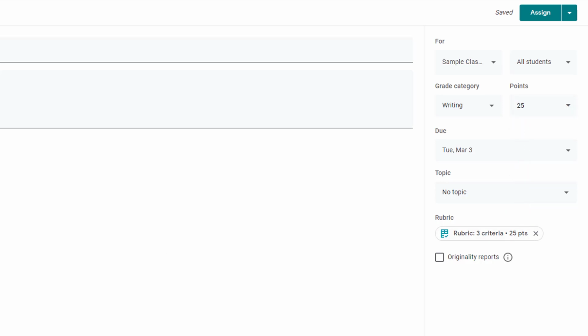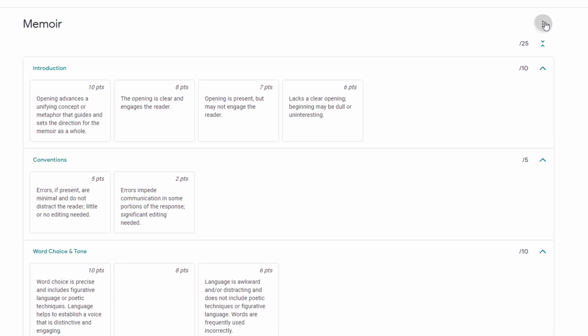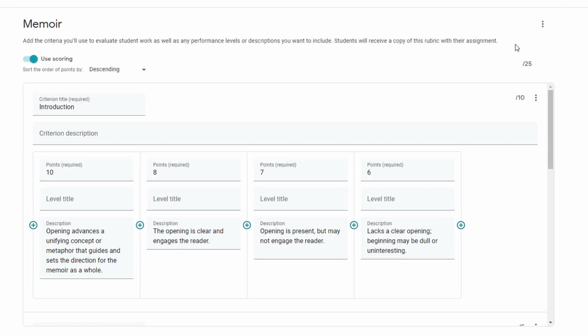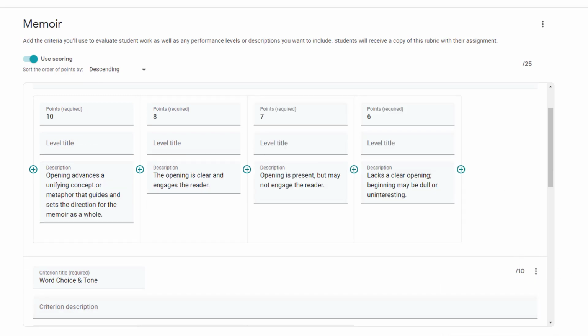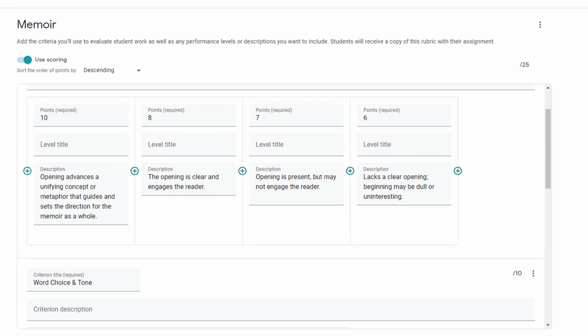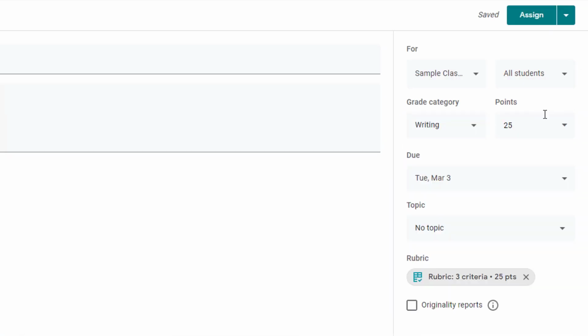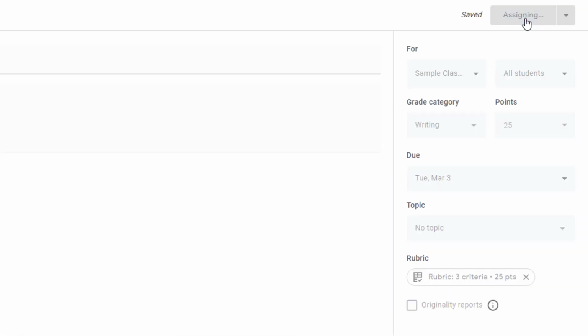When you want to make changes to your rubric, click on your rubric to expand it and then choose the three dots and select Edit. Make your adjustments, or use the three dots to delete or rearrange your criterion. You can edit everything on a rubric until you start grading with it. After that, you can only edit text to fix typos, but point values cannot be altered and levels or criterion cannot be added after you've already started grading with the rubric. Save your changes when you're done, and I am going to click Assign to send this out to my class.